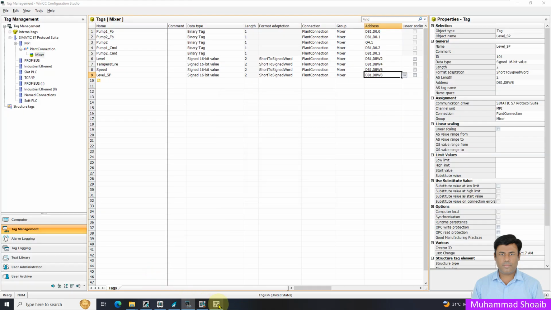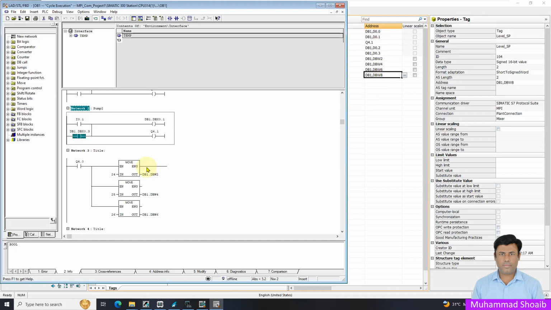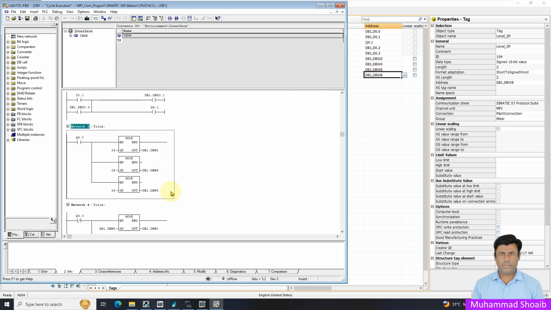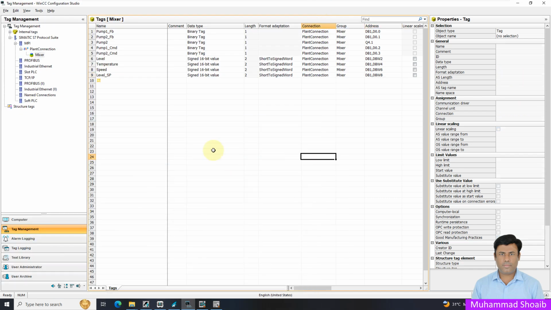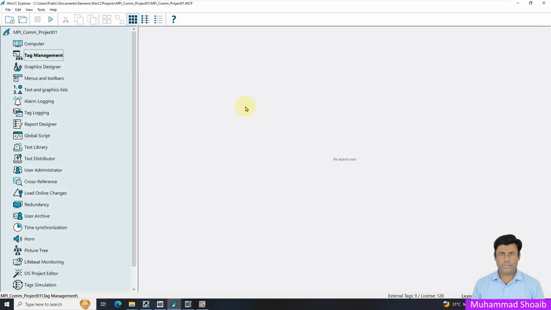So we recheck all our addresses. Suppose 2, 4, 6, and for the set point I have DB1 DBW8. So that's it. We'll close the tag management.